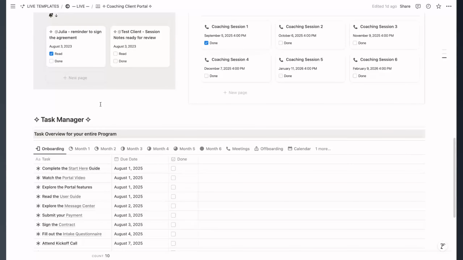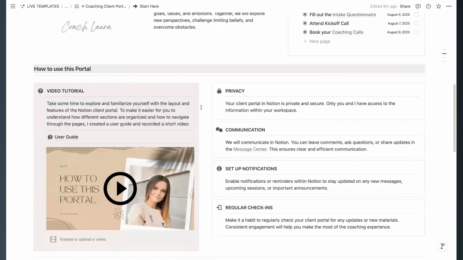Let's go into the different sections. So we have a start here section. You can see there is a little welcome section where you can explain the purpose of the portal, and they have a starting point to get to know the portal and familiarize themselves with how it all works. You have a little onboarding checklist here.